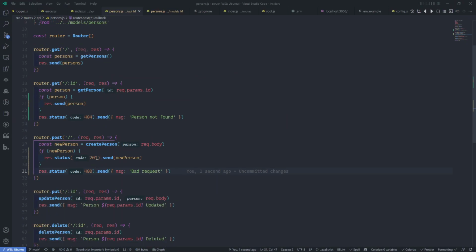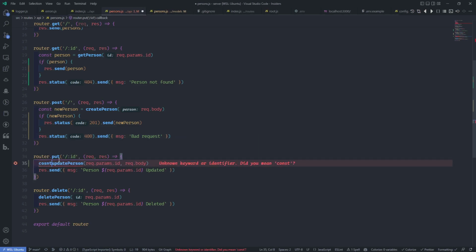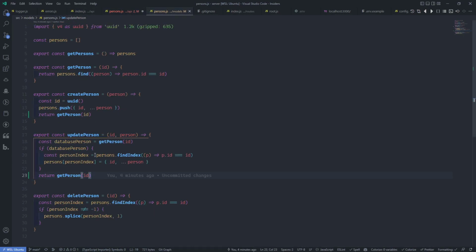So the post sends this one, the put, update person. And what we're sending, let's do const updated person equal that, because now this returns a particular person that we have here, get person ID.